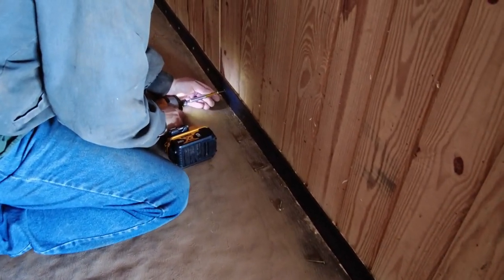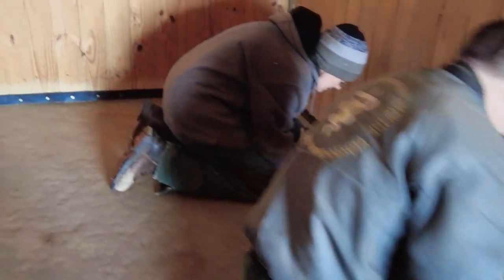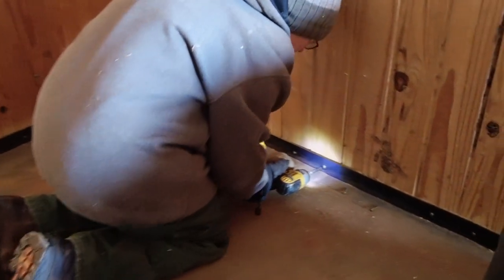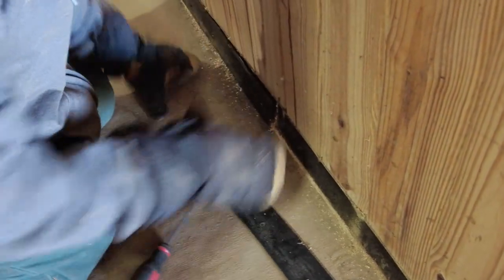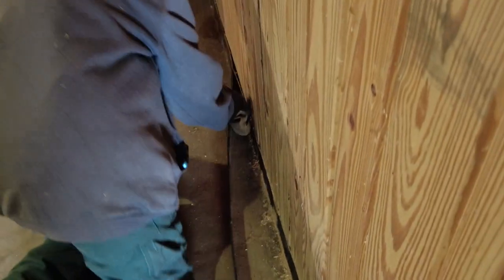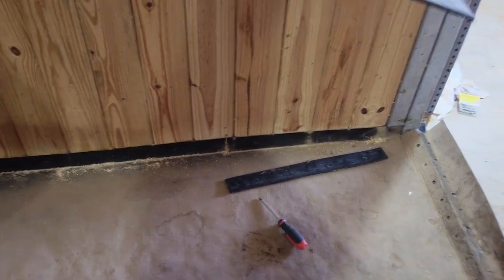I've had no rips or tears. As far as I know there isn't any leaking, but we're going to find out when we get this up. Taking it apart and cleaning it out probably took an hour and a half; putting it back in took about another hour — so we did the whole stall in less than two hours. She's just peeling off that plastic, which is stuck to the wall even after pulling the screws, but it just pops off and it looks good underneath.